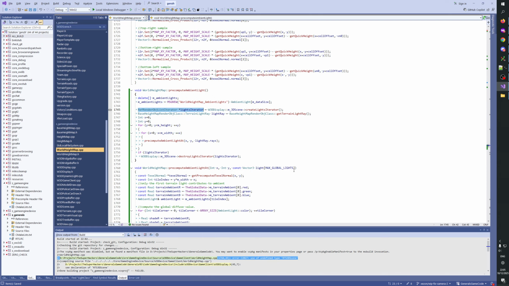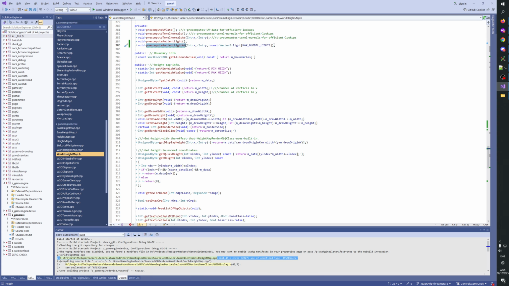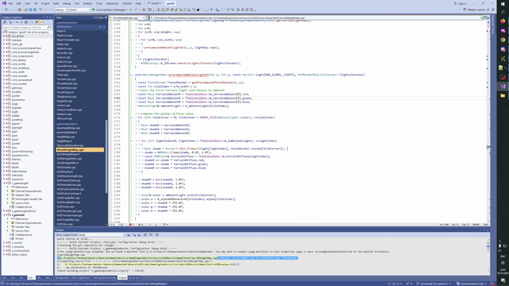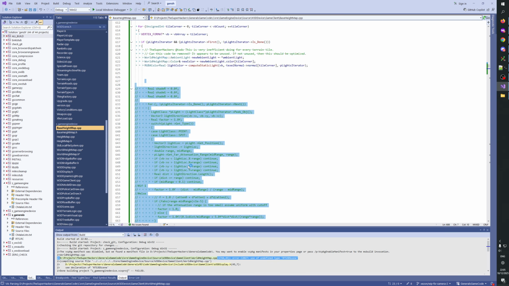Good, then we pass this iterator here, and then we pass this stuff here.